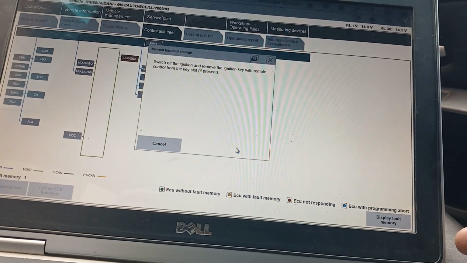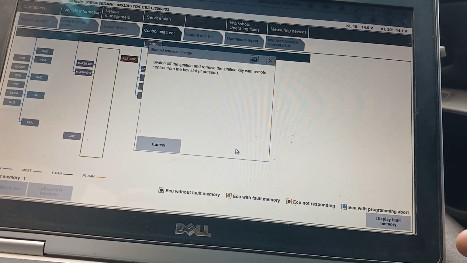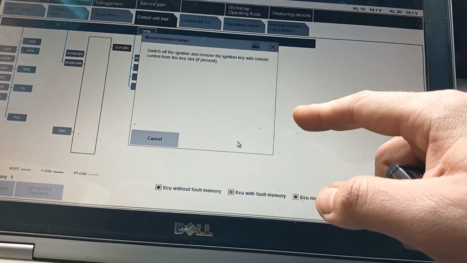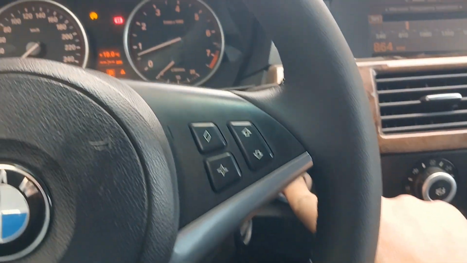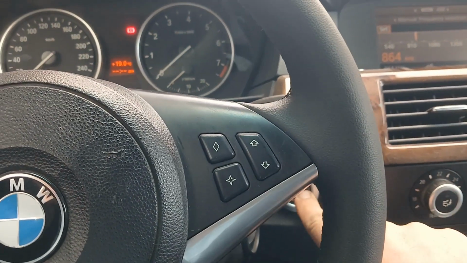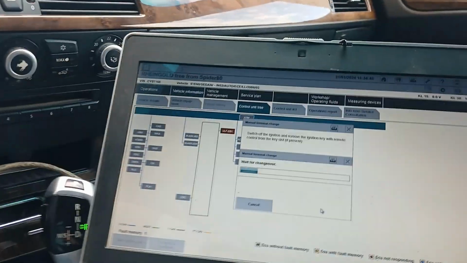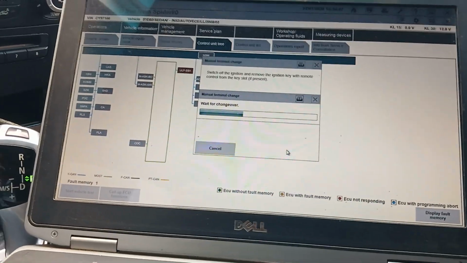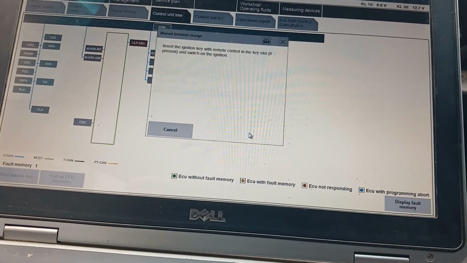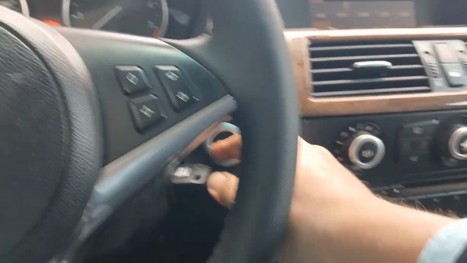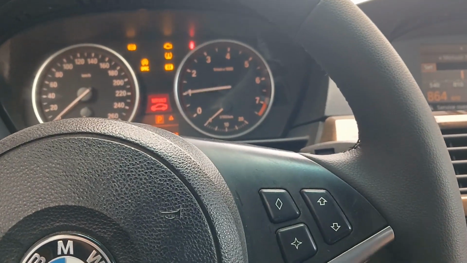I don't know why it takes that much time, but switch off the ignition and remove the key from the remote control. Okay. Wait for changeover. Okay, we'll insert it now and start the car.